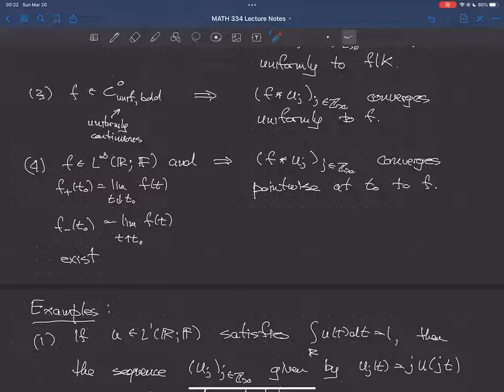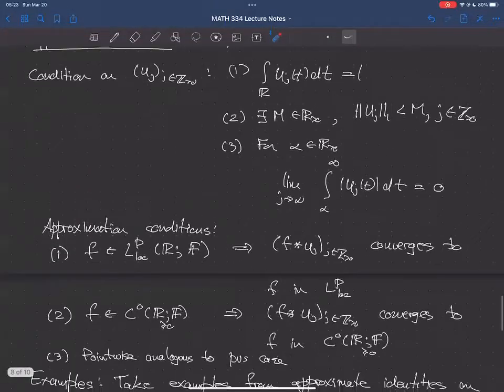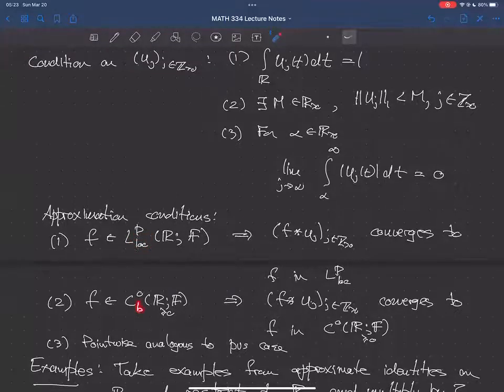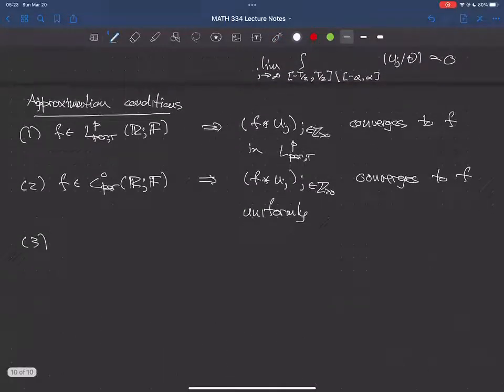And I should say that for approximate identities on the positive half line, the assumption is just that it's in L infinity. Sorry, I take that back. On the positive half line, it'll be in L infinity loc. Just like here, you only need L^p loc, and here you didn't need C0 bounded; you can get away with C0. So it's analogous, and the signals are in L infinity loc. I don't want to dwell on it. For what we're going to talk about in Fourier analysis, it's the approximate identities on all of R and the periodic approximate identities that are most important.